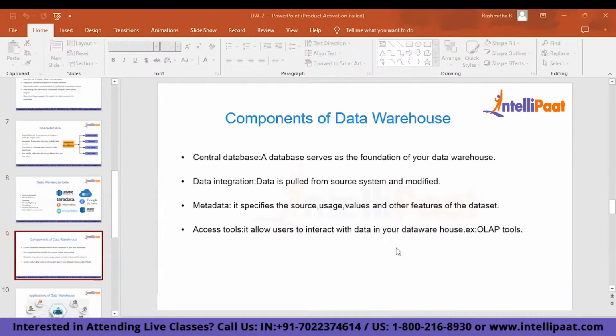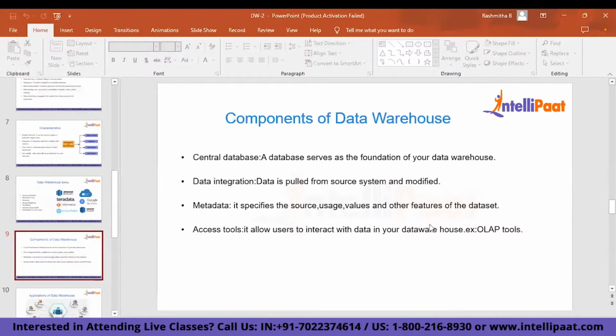So who is going to interact with the data warehouse? In my company, not everyone can interact with the data warehouse, right? Only the one who is authorized for that is going to interact with the data in the data warehouse. No other people are allowed in the server room. If anything happens in the data warehouse, the responsibility is not on one particular person, right? Only that authorized person is responsible. So no other people have the right to enter the server room. With the help of some OLAP tools, that person is going to interact with the data in the data warehouse.